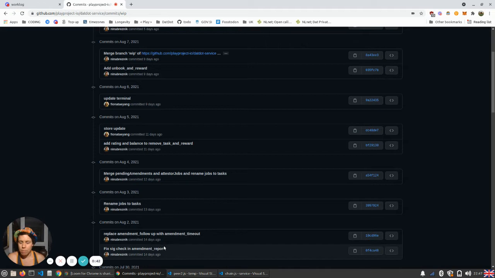So I did some updates in the amendment timeout logic. I also did some renaming from jobs into tasks. So the whole app now has for every role, when we book this role to do a certain job, we don't call it a job anymore, but a task. Because it's more correct.